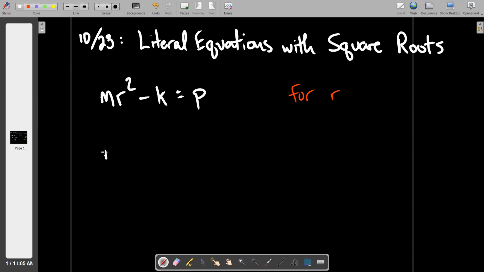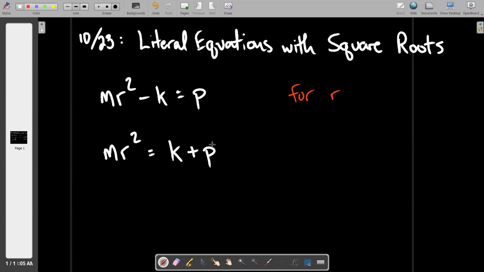So I'm going to leave the mr squared over on the left, and my right side is going to say again p minus k, or excuse me, p plus k, or else you can write it, I'll write it backwards this time, k plus p. Neither one is any better than the other. There are times when we'll care about the order that we put letters in, like alphabetization, but that's not what this is about. And Delta Math won't care either, by the way. I don't care. What do you think is the next step?